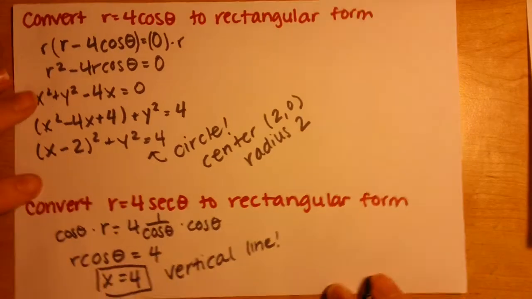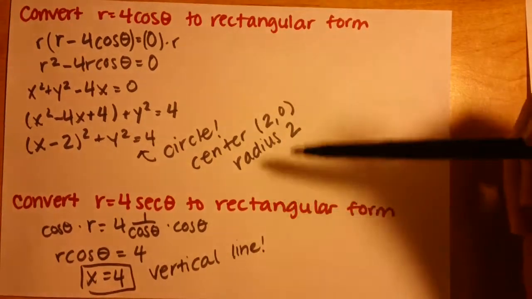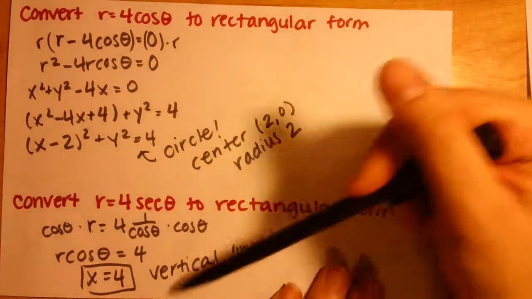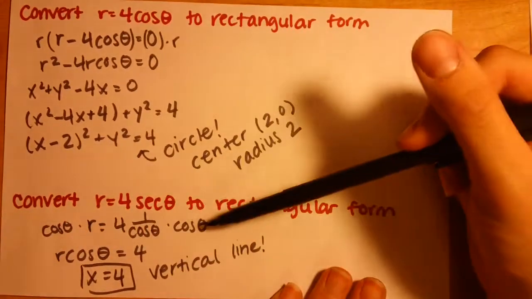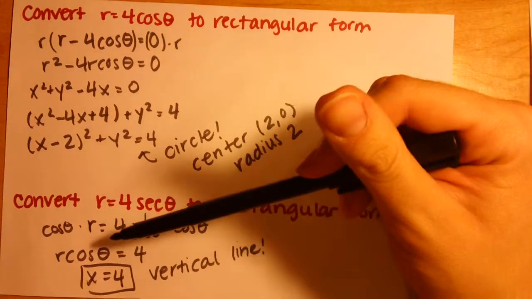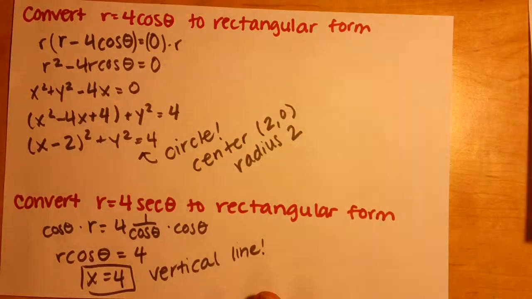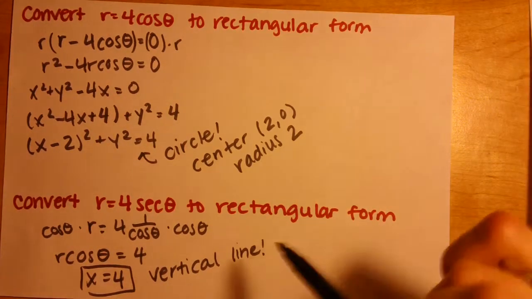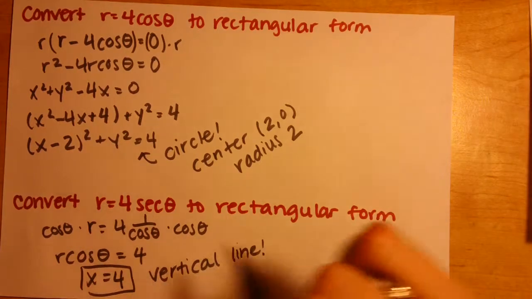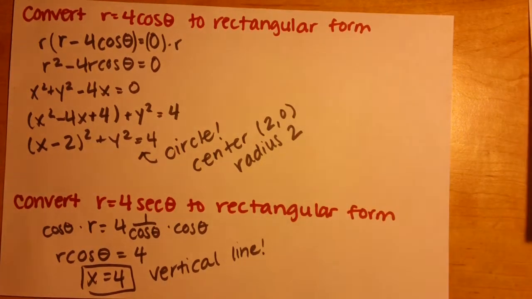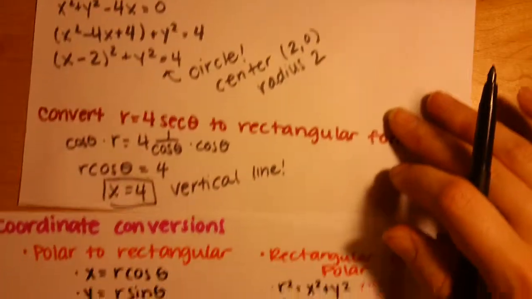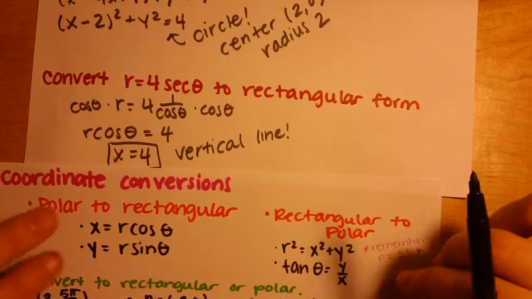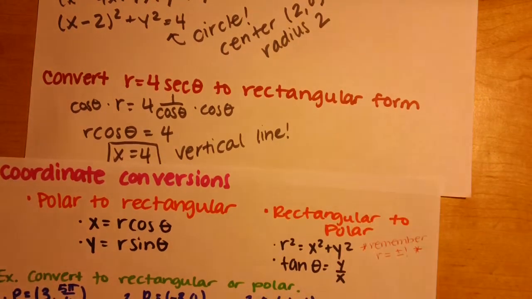Okay? So it's important to remember some of those trig identities, even though I know you're not so fond of them. But these simple trig identities can get you to the next point. So all I did was multiply both sides by cosine theta to get something that I was looking for, because I knew I wanted an r cosine theta or an r sine theta in order to solve. So I was going from polar form to rectangular form. So just these few things are going to become very, very useful in converting, and make sure you remember these. And that is it for this lesson.